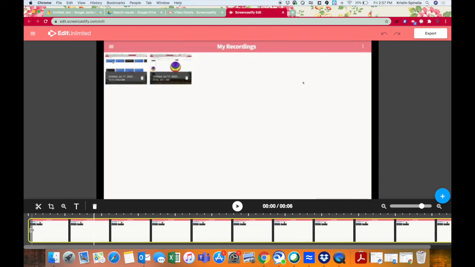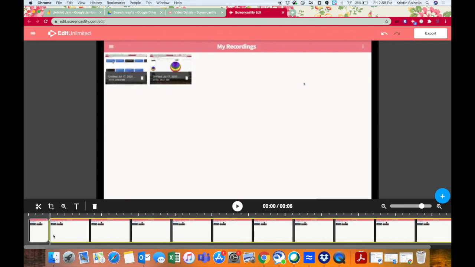And I'm prepared after the countdown. So let's say I need to trim off some empty space that I don't need in the beginning of my film. I can put my little white bar where I need it to cut, and I'm going to use the scissor icon. And you'll notice now that my frame split. So I have one frame here, and I have the rest of my video here.